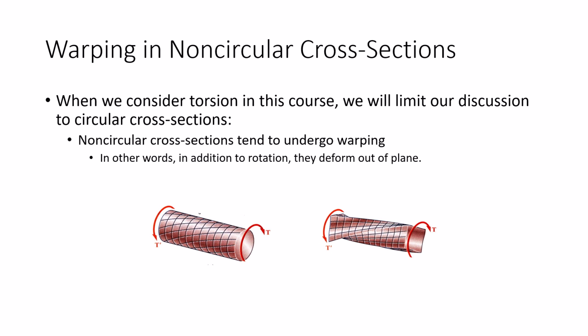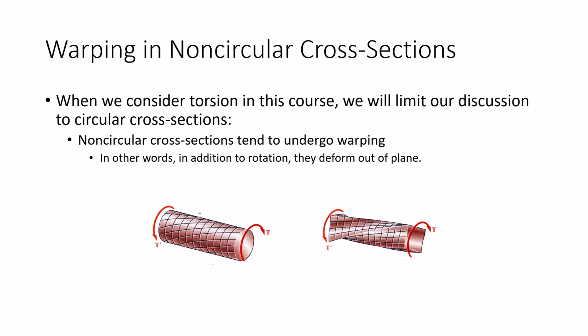Before we begin, I want to say something right now. For axially loaded bars, it didn't really matter what the bar looked like. We had a lot of bars in the class that were circular, so the cross-sectional area was pi d squared over 4, but it could have been a square bar, it could have been rectangular. It didn't really matter, because the stress was defined as P over A. As long as you knew what the area was, it didn't matter if it was circular, rectangular, triangular, or its cross-section looked like Mickey Mouse. But for torsion, that's not the case.